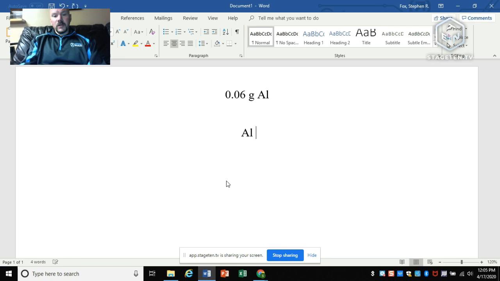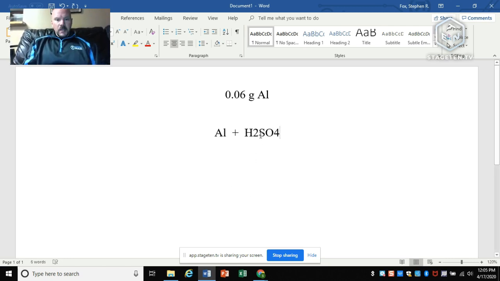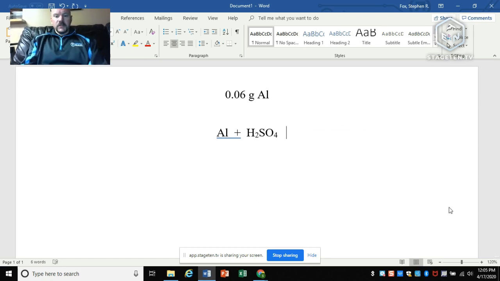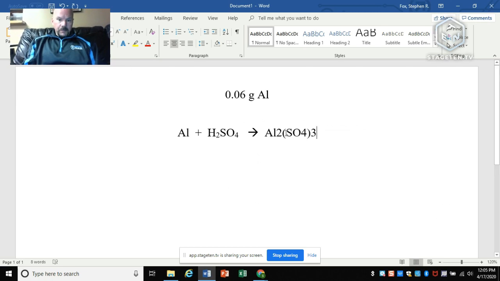So you got aluminum plus sulfuric acid. So you got to be able to come up with those formulas. Right now, it's really more about the stoichiometry. You can go back and review all the nomenclature stuff. But so you have aluminum plus sulfuric acid, and we know one of the products is aluminum sulfate, so we can just go ahead and write down that product, and it would be Al2(SO4)3. But aluminum is 3 plus, and sulfate is 2 minus. So it's a 2 to 3 ratio. So that's what aluminum sulfate is.